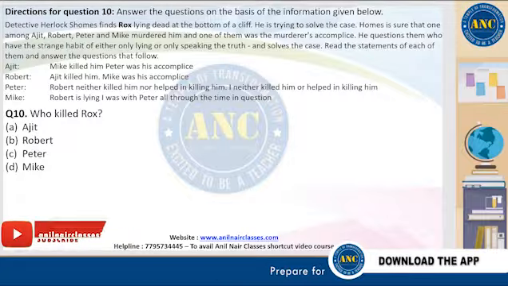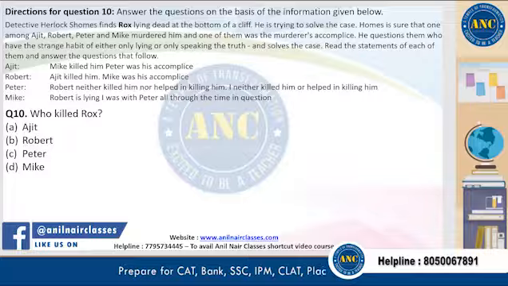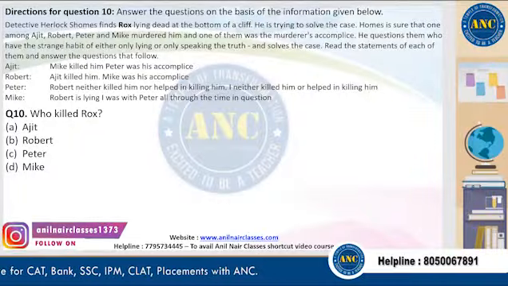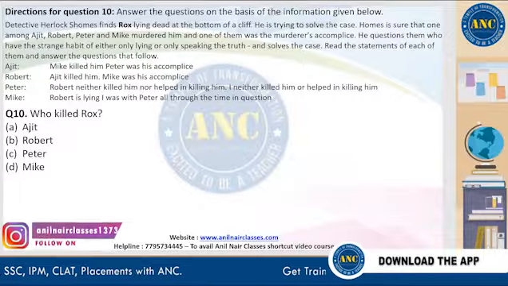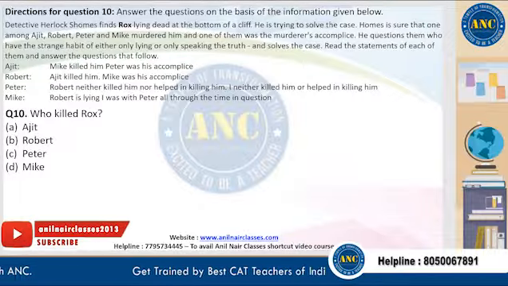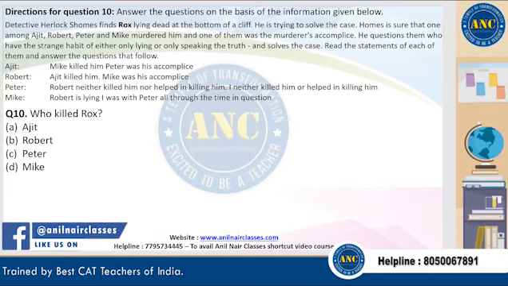It might take some time, but there's a foolproof method. 100% you're going to get answers to questions solved by binary logic. It cannot go wrong. That's the idea behind binary logic, and the idea behind you even trying to attempt these questions if it ever comes in the examination, right? So let's look at two types of statement now.